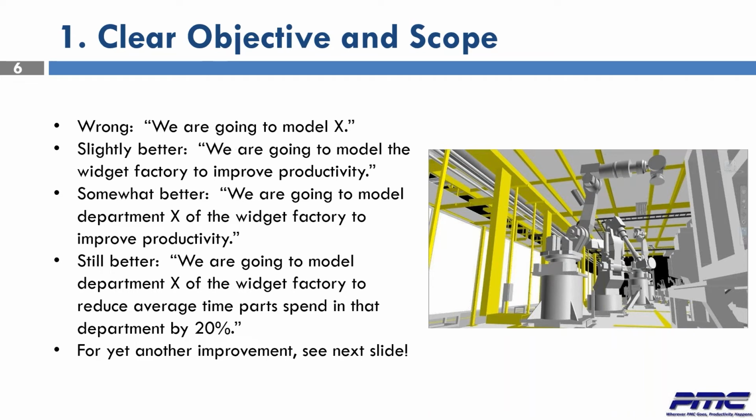Now, it's a little bit better to say we're going to model the factory, the warehouse, to improve productivity. That's nice, but it's almost certainly too big to start with. It would be better to say, we've discovered that Department X is our pain point. In fact, that's painfully obvious. So we're going to model Department X to look for ways to improve productivity.